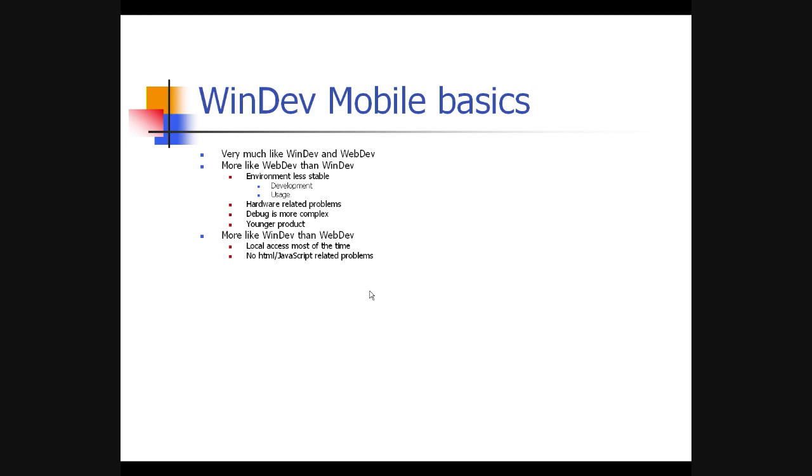And of course, it's more like WinDev because you don't have any HTML, JavaScript, Java related problems, all these problems that you have when you're working in WebDev. Yes, you have on this mobile a browser available, and therefore you can access the web, and you could perfectly access a website developed in WebDev. But in that case, it would be WebDev development for a mobile device, which means smaller screen and lighter website. It wouldn't be WinDev Mobile development. So when you're talking WinDev Mobile, you don't have this kind of problem.